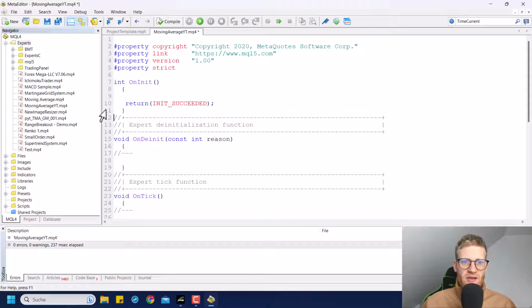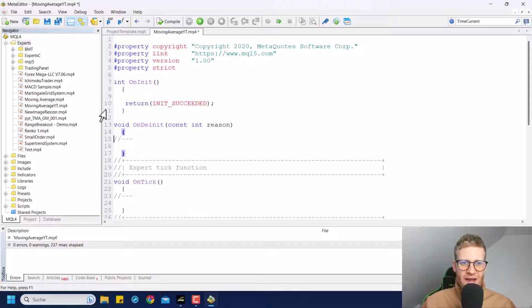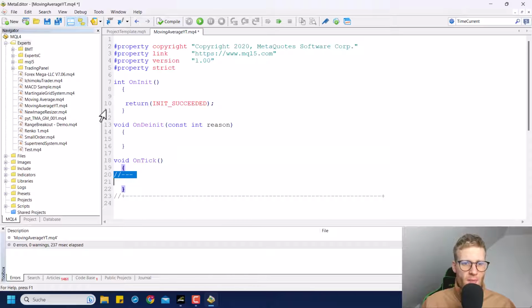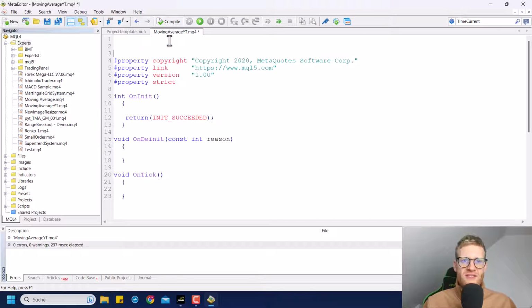And actually, I want to go ahead and delete all of these gray lines because we don't really need them in such a small and simple program like this. Again, it's just information for the programmer. So if you think you need comments to understand your code later on, like in 1 year or in several months, you might want to add comments. How to do this? It's really easy.